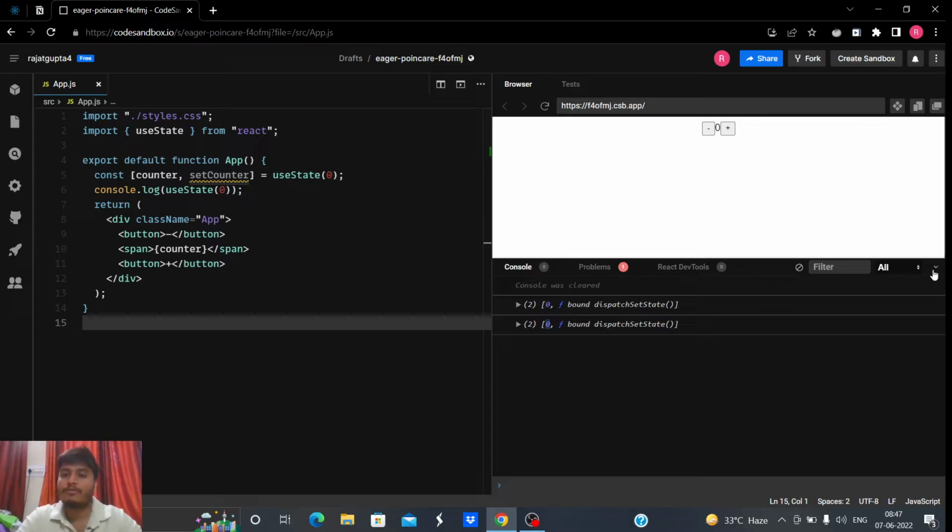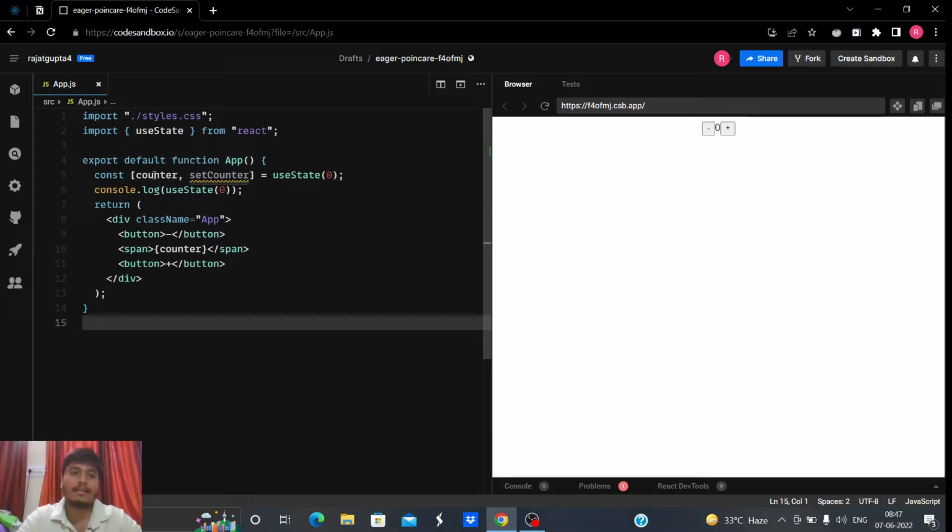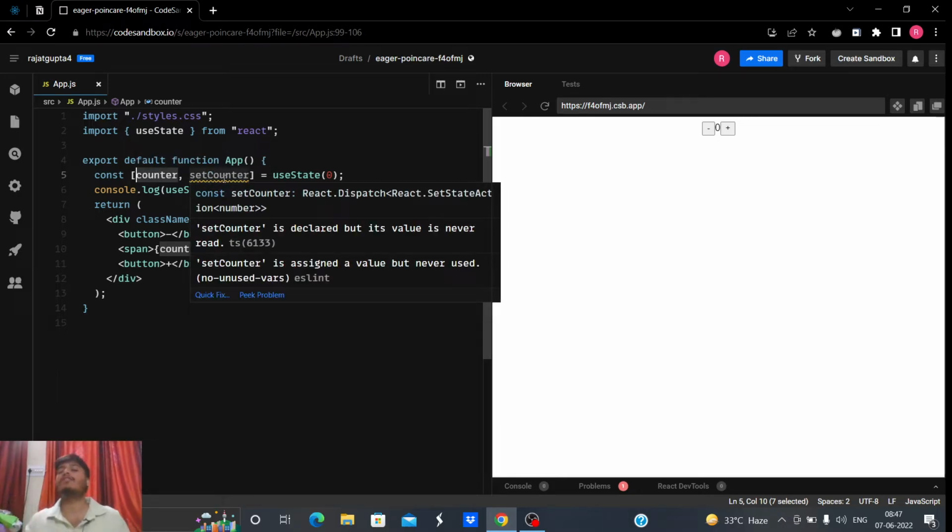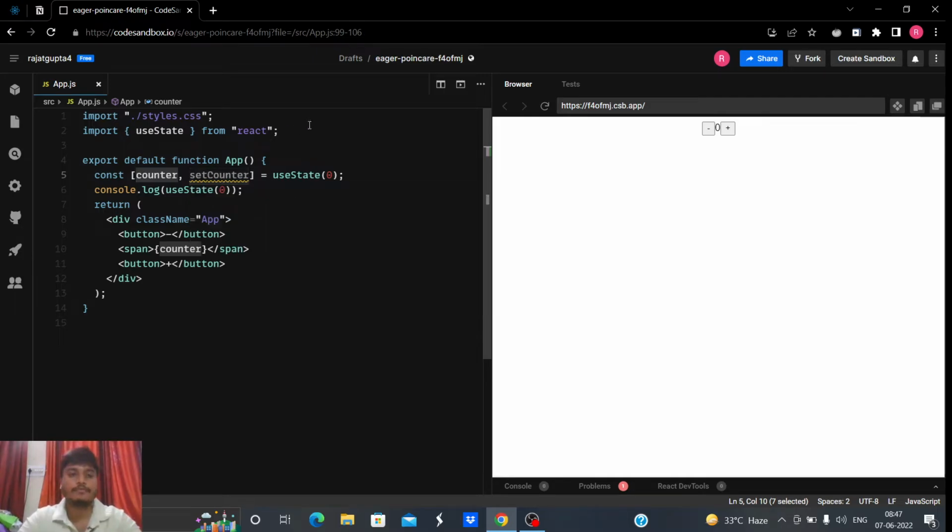It doesn't matter what you name it, but in this array we are destructuring, the first element will always be the state, and the second will always be a function which is used to update that state.